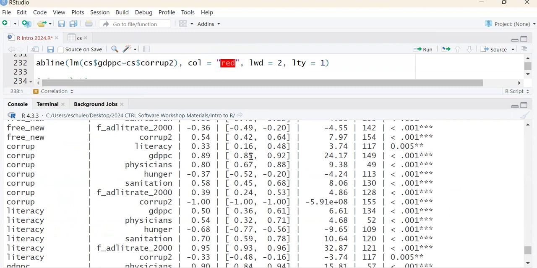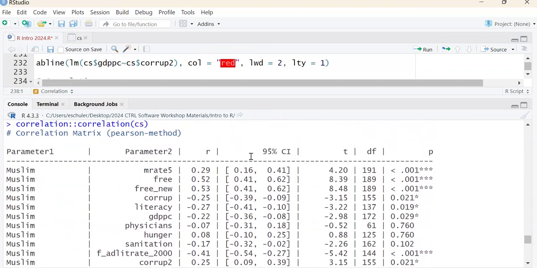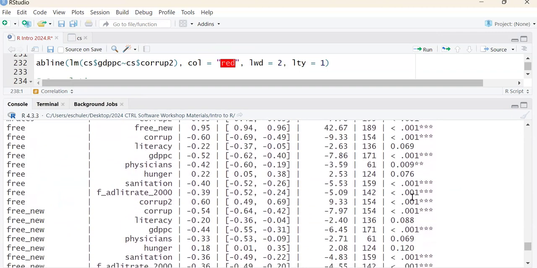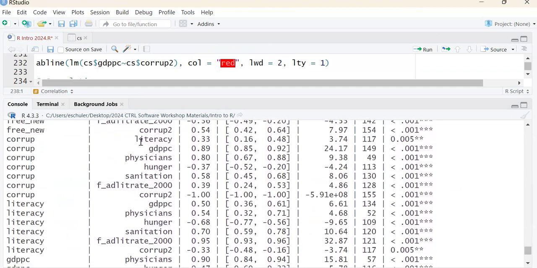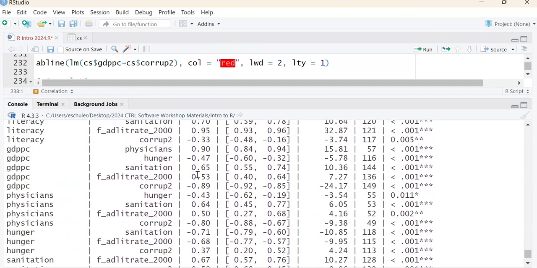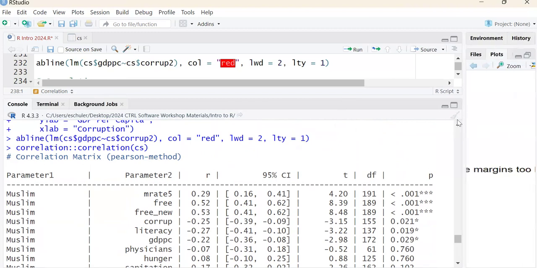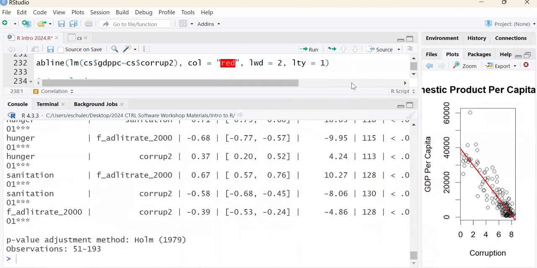Our upper and lower bounds for confidence intervals, our t statistic, our degrees of freedom, and our p-value. So this is a quick way to do this, rather than a correlation matrix, where it gives you the statistical values that you need to report as well. There's a lot there, but it works out pretty well. So let me go ahead and move this over a little bit.